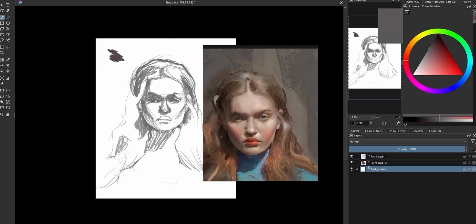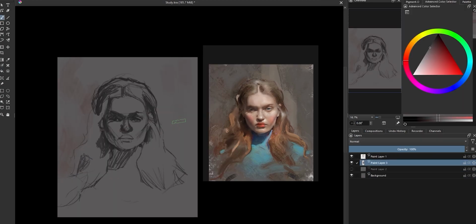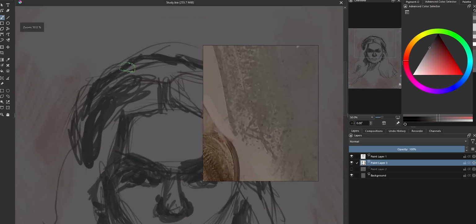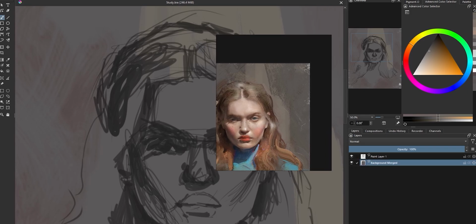Next, I dove in and painted the background for a bit. Seeing as it was mostly just a grey with some texture and little bits of brown, beige and white variations, I tried my best to find brushes that would give me a similar gritty feel and just colour matched as much as I could.